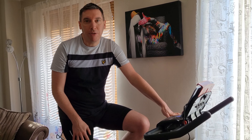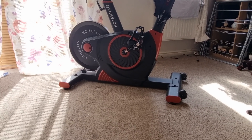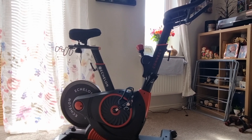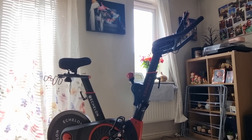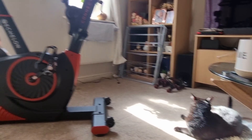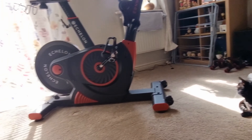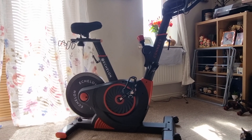I'll do a little quick clip video of the bike itself and what it does — I'll put that in here. So this is our Echelon Connect 3 exercise bike, or spin bike if you want to call it, and we have had this for just under a month now. We're both really really enjoying using it, which we never thought we would say. There's Jacko — he has found a sunbeam so he'll be there for a while. But yeah, this is our new bike and this is what the challenge is taking place on.